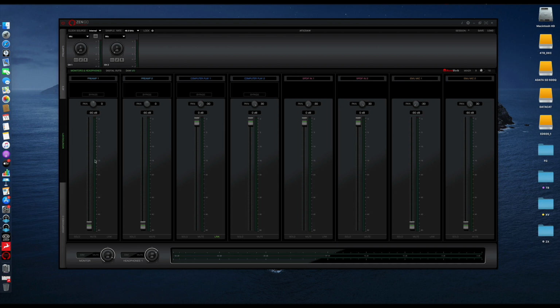The signal source selection menus are common for the monitor outputs, headphone 1 and headphone 2. But you can have different fader levels and pan positions. Each signal source selection menu corresponds to the computer record channels. Below that you can see faders. These are for direct monitoring. Right now the channels 3 and 4 are selected with the Computer Play 1 and Computer Play 2. These are the main DAW outputs and Mac audio playback. Hard pan these channels and link the faders. The signal selection drop down menu includes preamp, emulated mic, computer play, SPDIF input, mute the channel and an oscillator selection. Like I said earlier, these signal selections are similar for the corresponding mixer channels and the computer record channels.